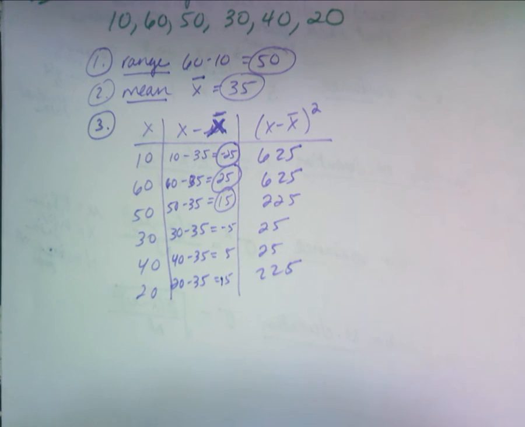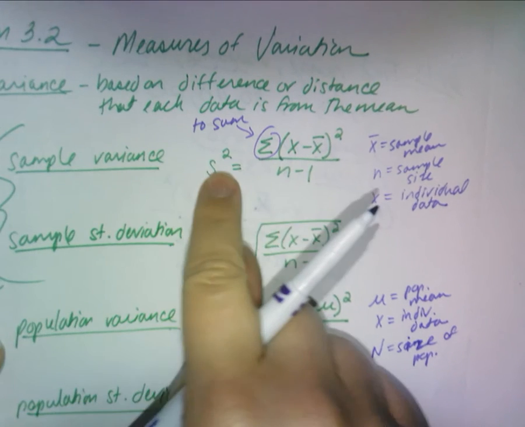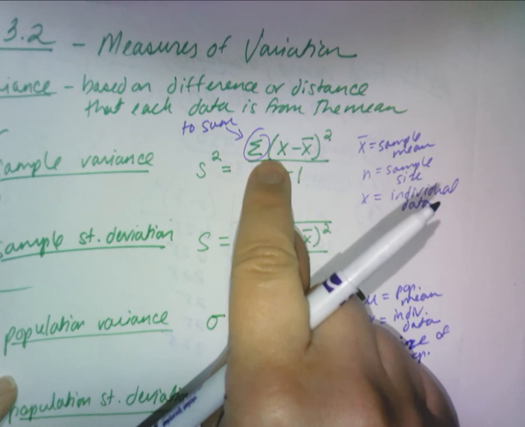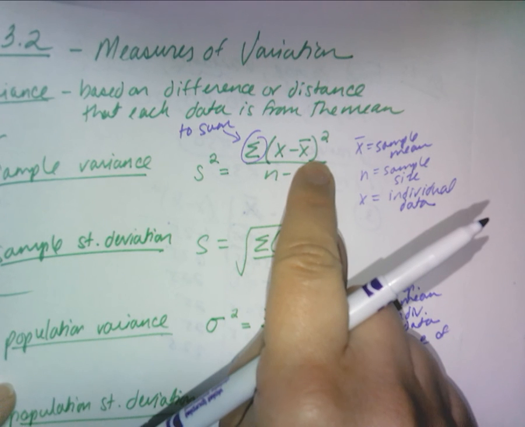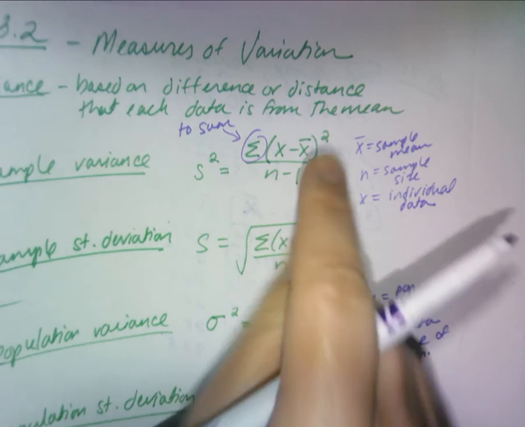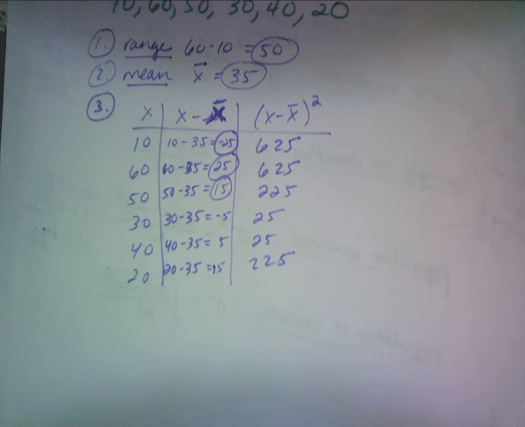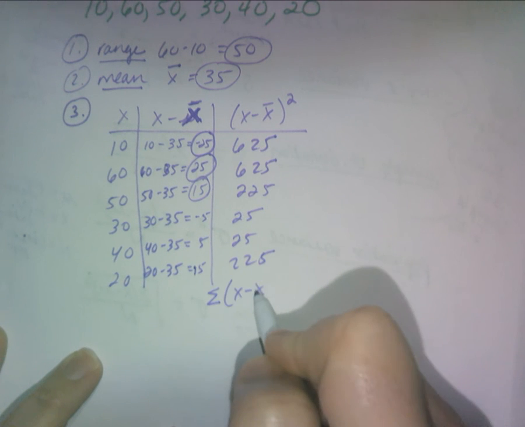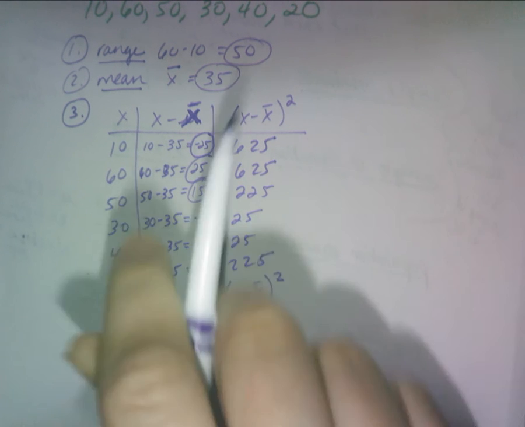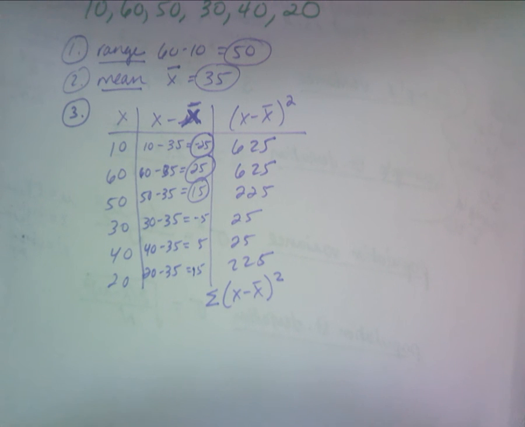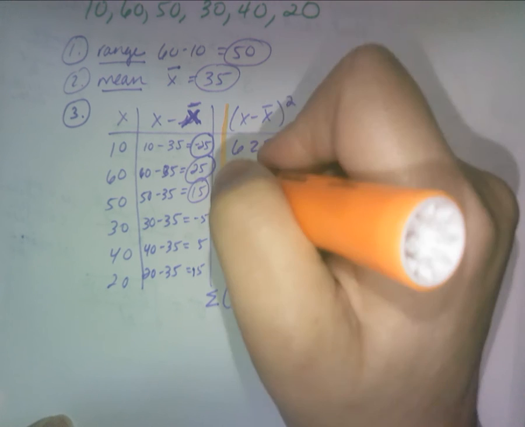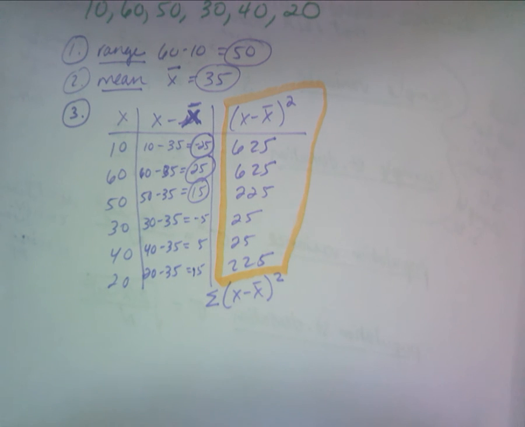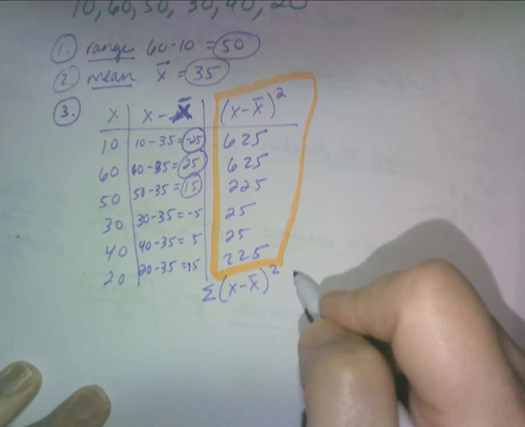Okay. Now, just because I want you to look back over here. To get the sample variance, I have to sum what? That's that last column, right? The sample variance says to sum the X minus X bar squared. So that means take this whole last row and sum them. So somebody with their calculator, sum that. Oh, you're so smart. 1750.